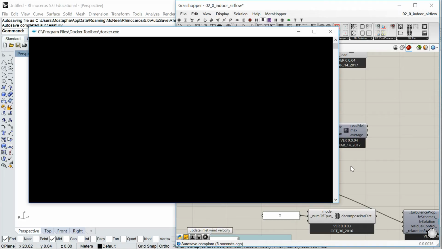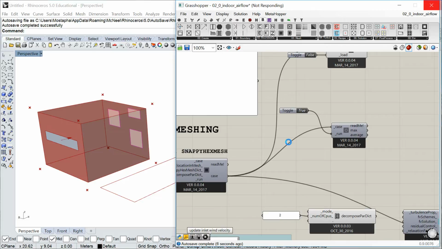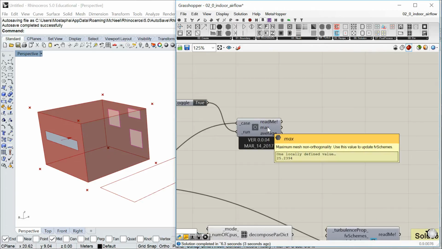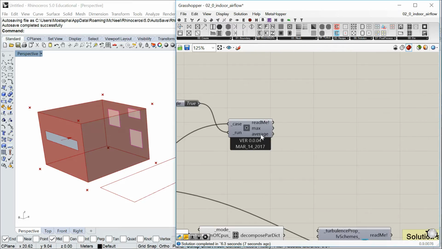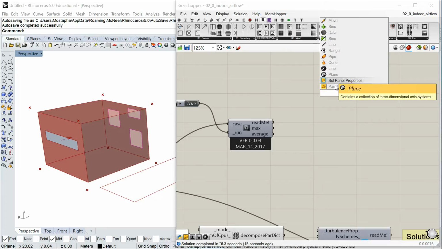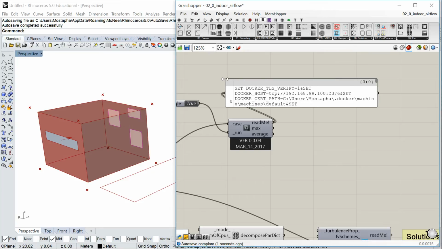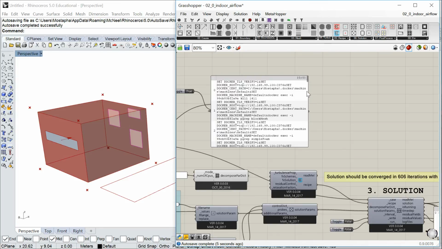So I go here and run it. And if we run the check mesh, it will give you the maximum non-orthogonality and the average value that you have. Again, this is like the edges and everything. This is not a really complex case, and everything should be fine. But then these are values that you can use to modify the recipe.